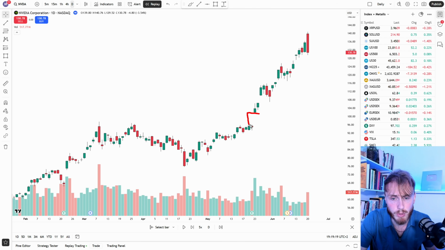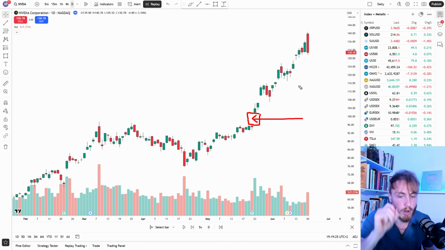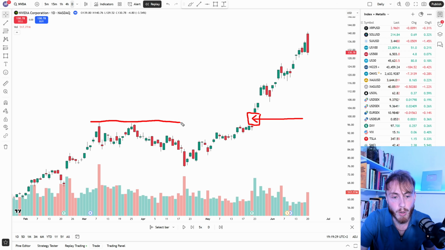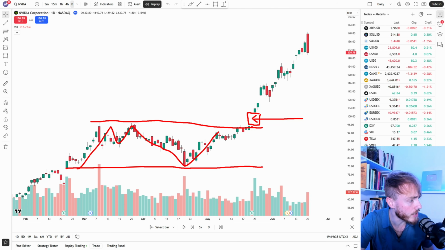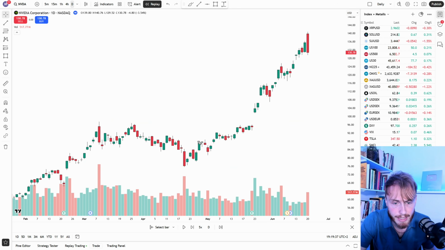Remember from the intro, we talked about this gap right here. This is a very important gap, but this is not a common gap. A common gap is these very small gaps that happen most of the time within ranges. For example, right here, you can see that NVIDIA traded pretty much in a trading range. So if we can find a gap within this range, it's a common gap.